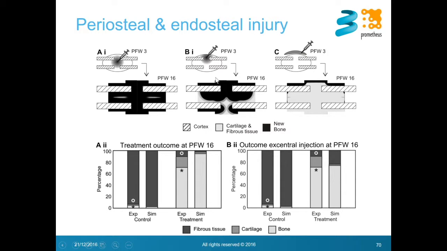This is in rats. Now, the problem was that in the pilot experiments that we were performing, we did not see this healing, this complete healing occurring. What we saw was unicortical healing, so always on one side, but not always on the same side. So we used the model and we tested a number of different cases. So maybe if we injected it not in the center, but more towards the side or even on the outside instead of inside the callus, then you see that indeed you get this unicortical healing that we observed in the experiments.